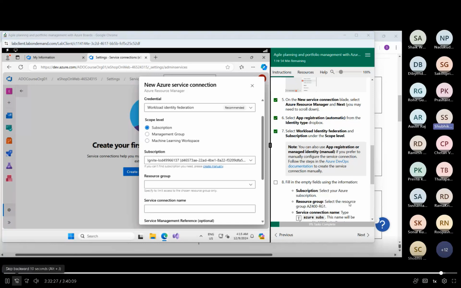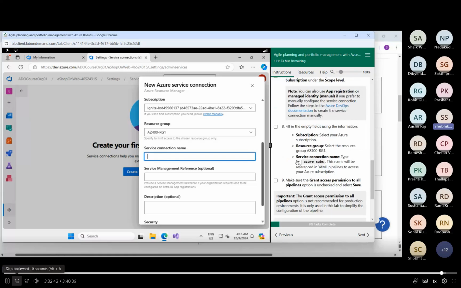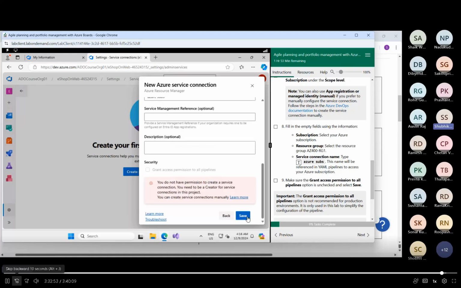So you will first create a connection from your DevOps portal to the subscription to which you want to deploy. Right now, my subscription is selected. This is my resource group and the service connection name, which is Azure subscription, and then save it. So in the backend, what is happening? We are using the service principal.